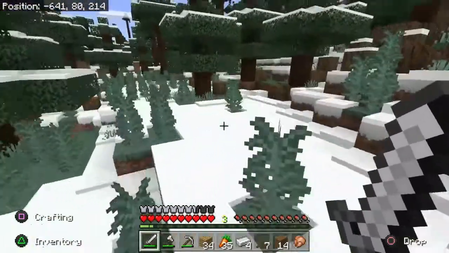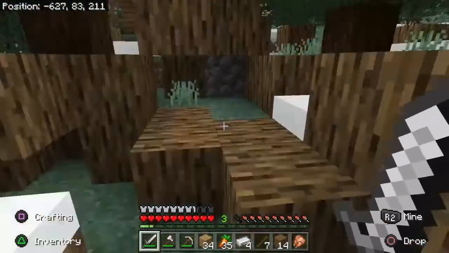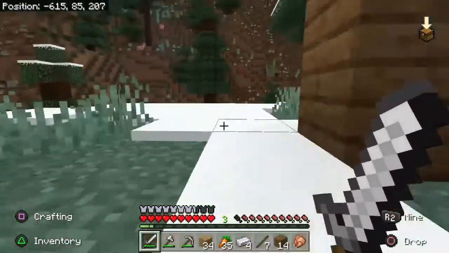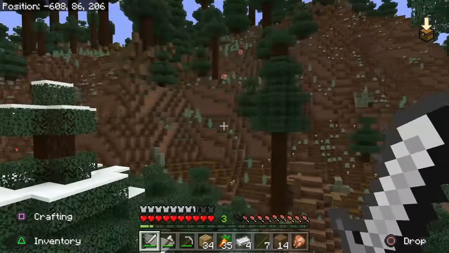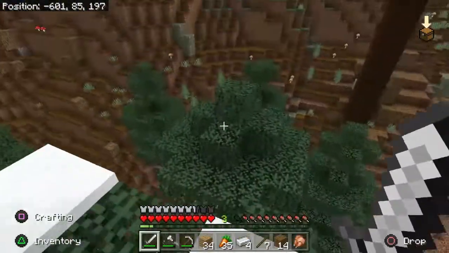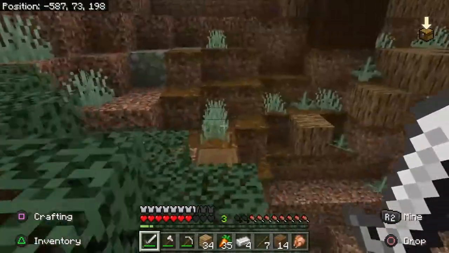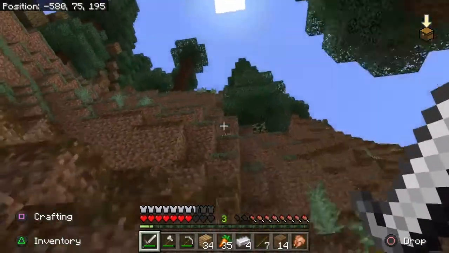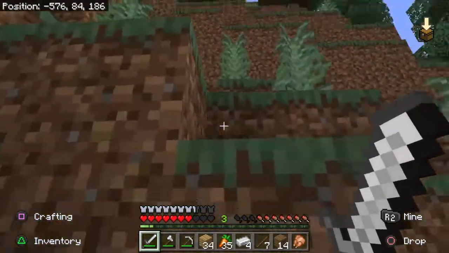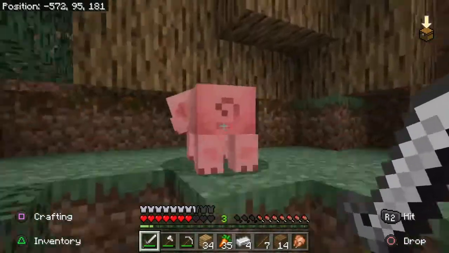Hey, chicken. Hey, come here, chickens. Oh, pigs. Perfect. Perfect source of food. Ow, that's painful. Ouch, that's painful too. Hey, pigs. Come here, pigs. Hey, piggies. Hey, die.